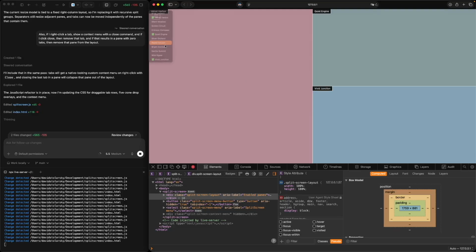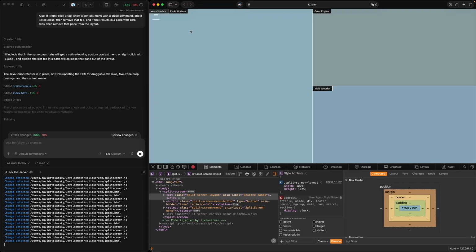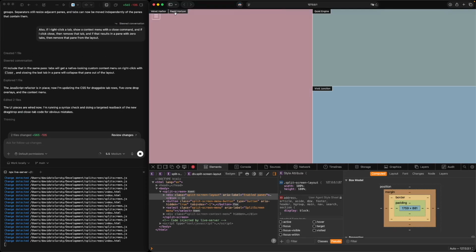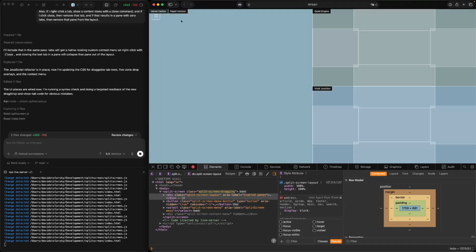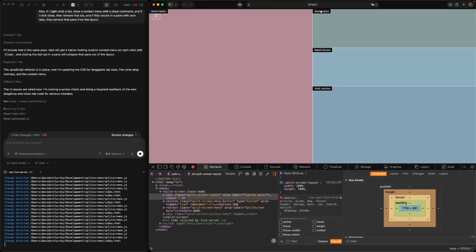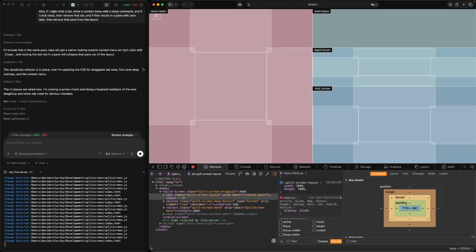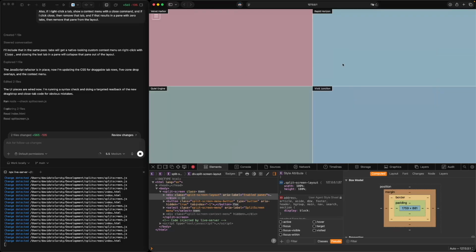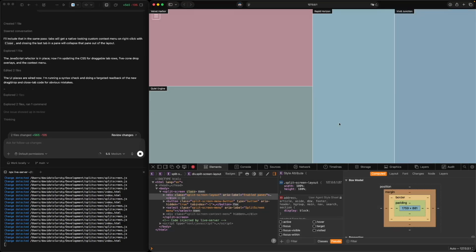Broken state, I guess. Oh, wow. Okay, we added a new tab there. Okay, interesting. Yeah, this is not quite how we want to visualize things, but this is kind of working now.